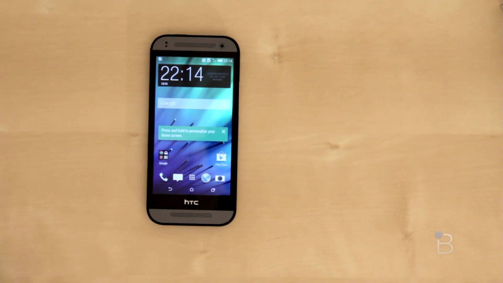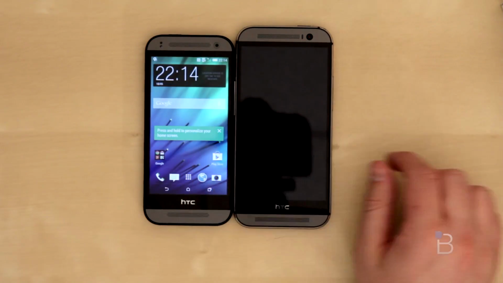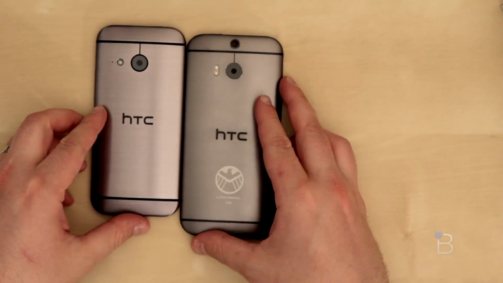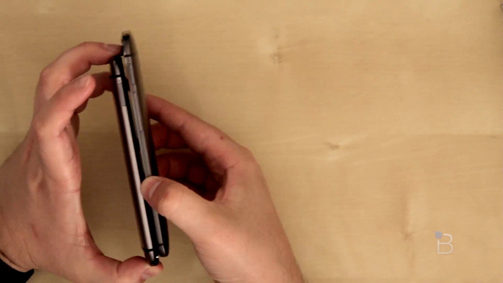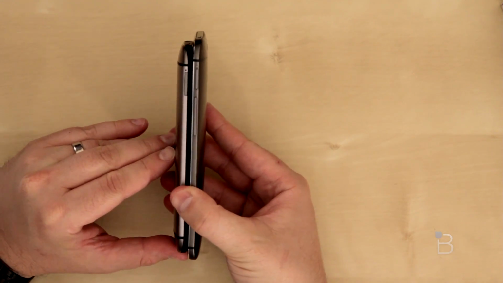And just before I leave you, let me show you just a real quick full comparison between the two phones. So again, 5 inches versus 4.5. You can see here they are back to back again. It's like daddy and son. And then, if we make an HTC sandwich here, I can see what those two look like right there.